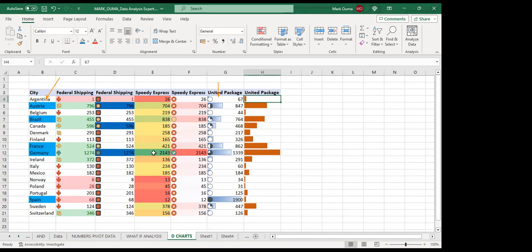I may not want to see everything. Also I'll look at column H for show bars only, icon sets, and conditional formatting based on a formula. So that is what I'll be looking at today.